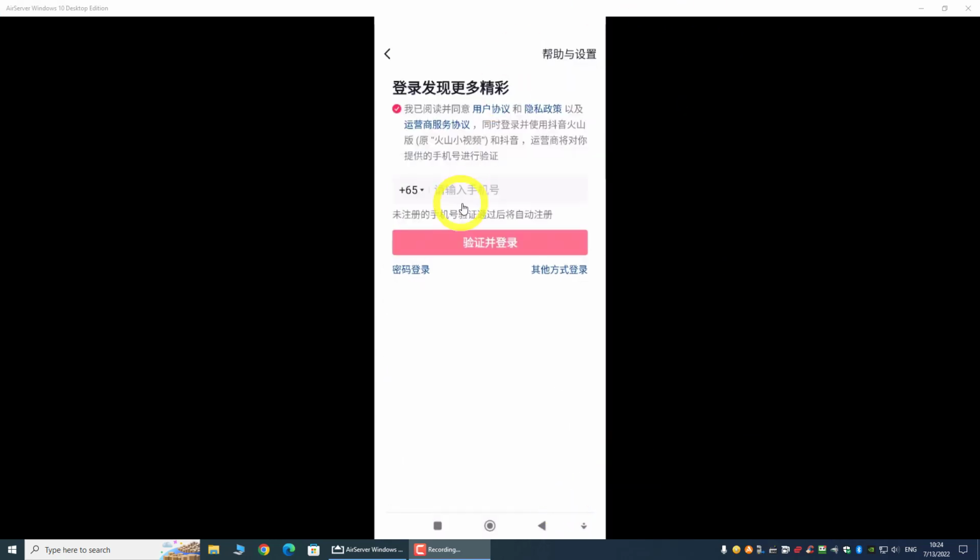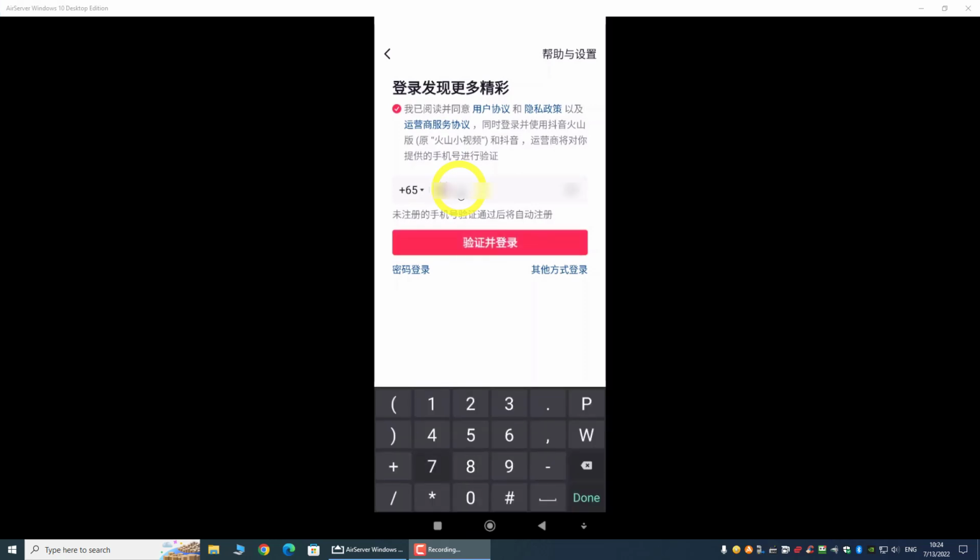Once you have it, key in your phone number over here. You have to be very careful about this because this is the phone number that you are going to use, and when you click on this button, you have about 60 seconds to key in the OTP code. Most of the time they will give you a call on this number. Occasionally you may get an SMS. That's why the phone number you are using has to be able to accept a call or SMS. So if you are ready, click on this button because you need to be fast.